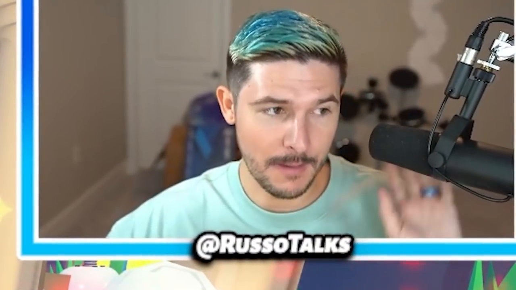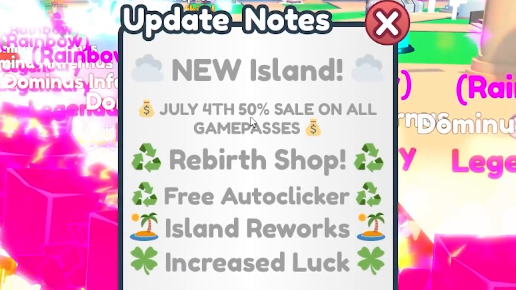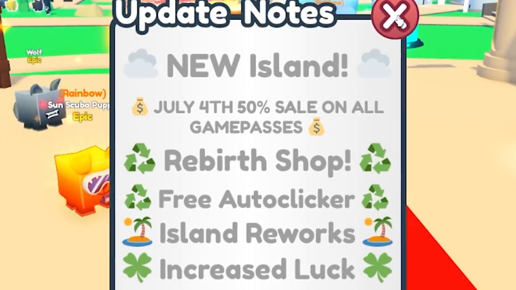Mapping Simulator updated with a lot of new things. A new island. There's a Game Pass sale right now, which is pretty nice. I already have them all. Rebirth Shop, Auto Clicker Free, Islands Reworks, and Increased Luck.